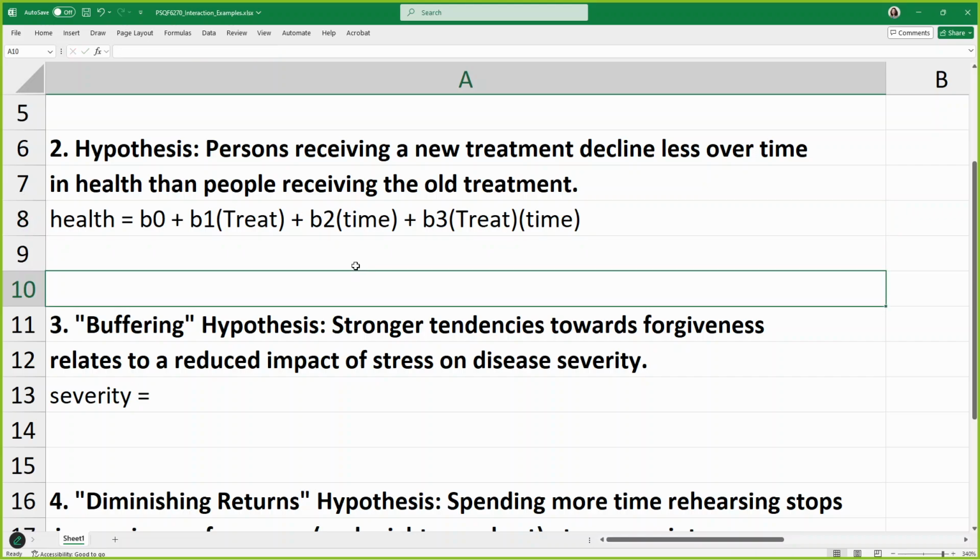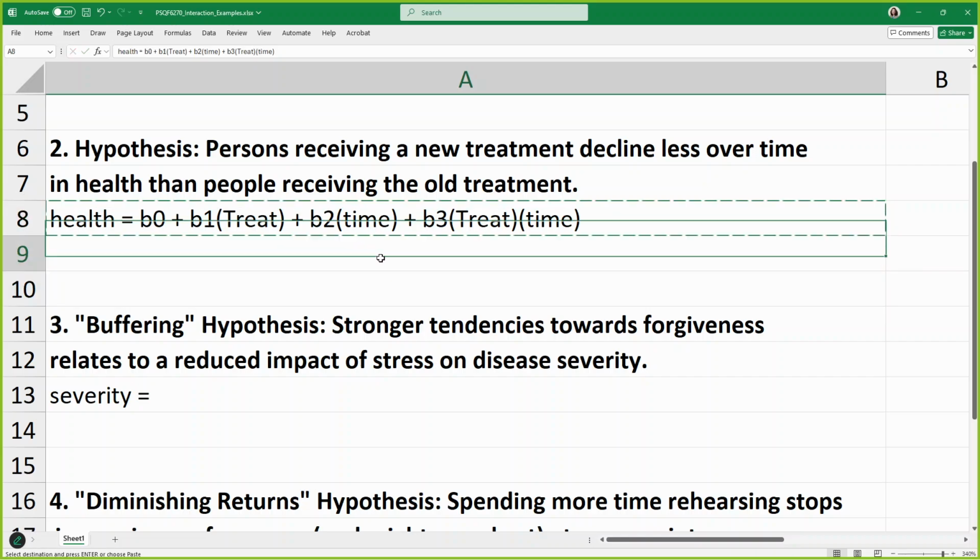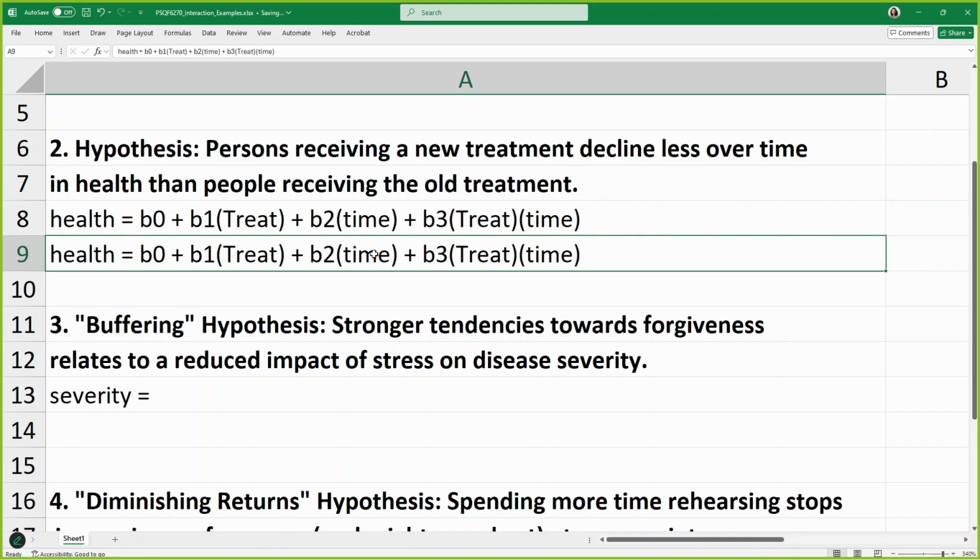Okay? Now, if we're right, let's say that time is centered such that time 0 is when the study started and people were randomly assigned into treatment versus control groups. At time 0 specifically, should there be an effect of treatment? Hope not, otherwise you screwed up your random assignment, right?